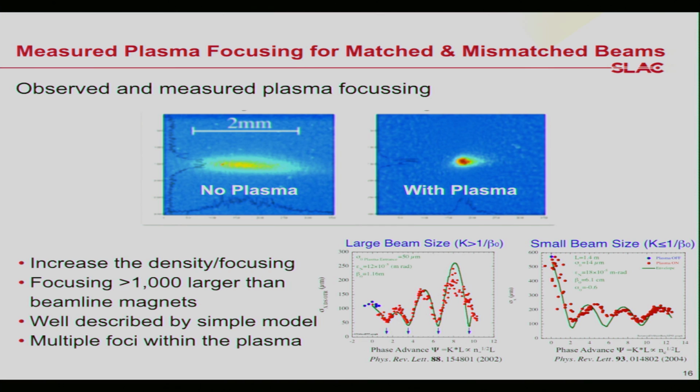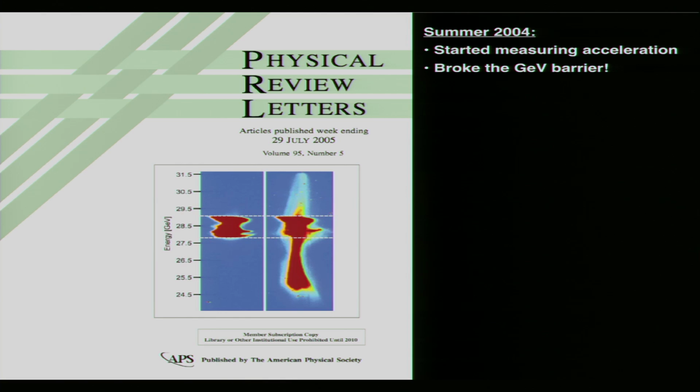We understood these focusing processes, and now once we had that understood, we were in a condition where we could prepare the beam, inject it in the plasma so that hopefully now good things would happen and we could measure the properties of the plasma in terms of accelerating particles. So in fact, we did that. Here's one of the journals that physicists love to publish in, Physical Review Letters. We actually got the cover. So here was the beam with no plasma. This is where it's now been. We've used a magnet to disperse the beam according to its energy. So low energies are down here, high energies are up here.